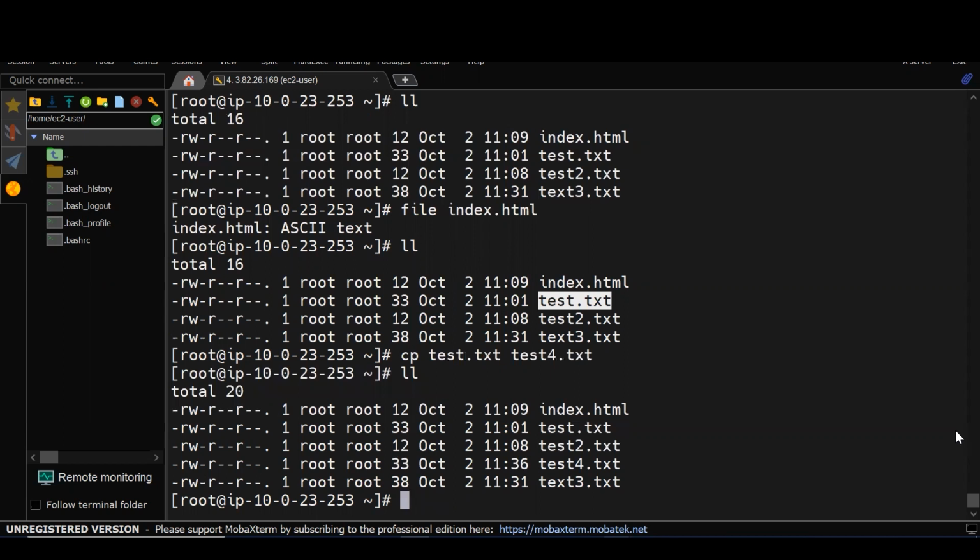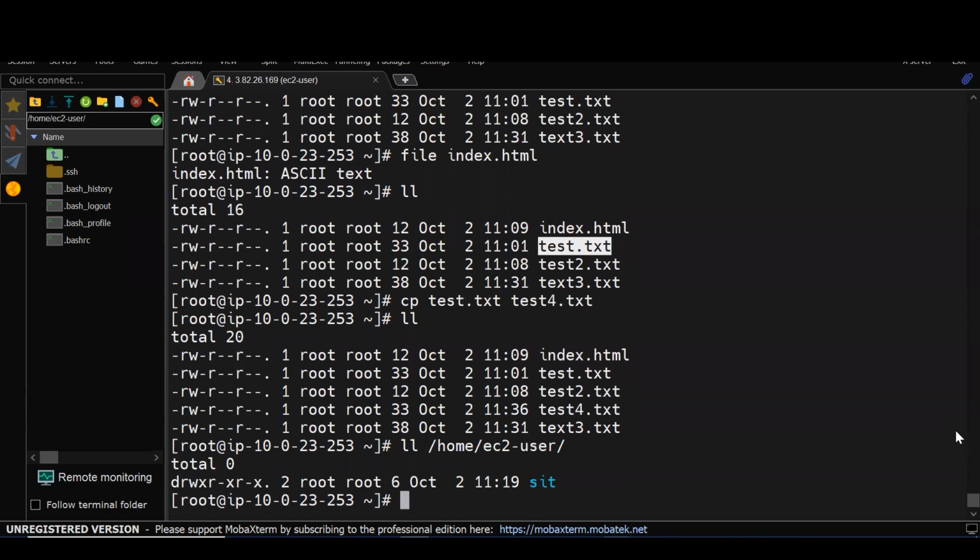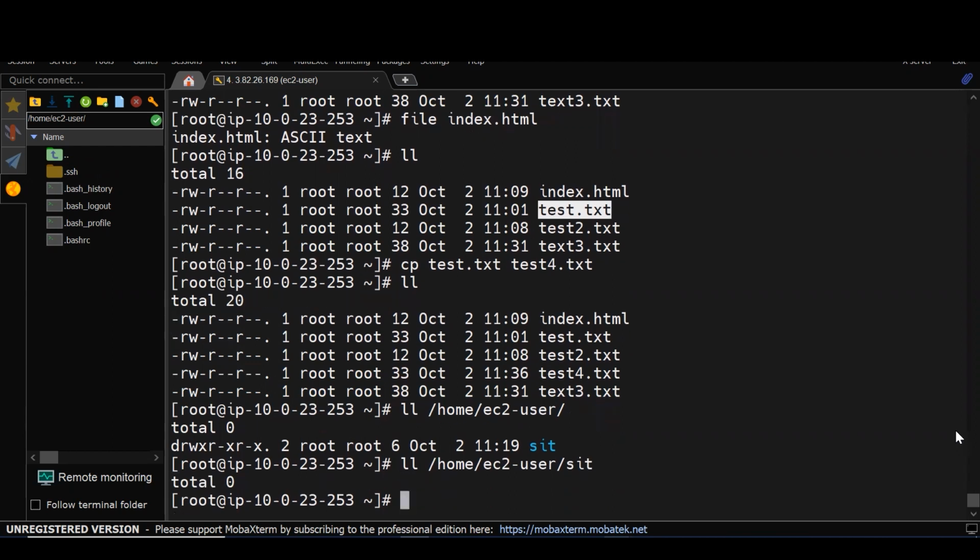Okay. So before I told you about absolute path and relative path. Here we will use it. Okay. ls slash sit. See, in the sit folder, no files will be there. In the home user sit, no files. What I'm going to do is copy index.html to sit. This is the relative path that I'm using here. I'm not placing the directory, but I want to list the files. So this is relative, not absolute.